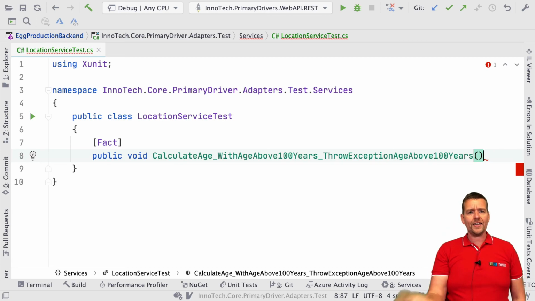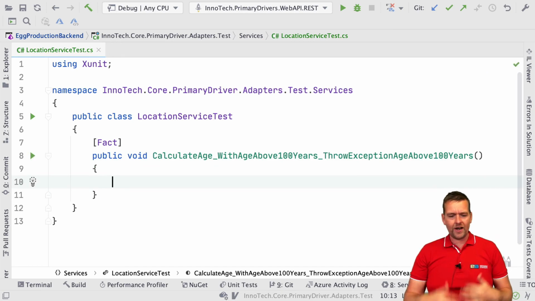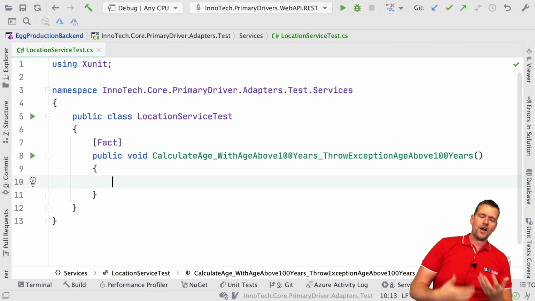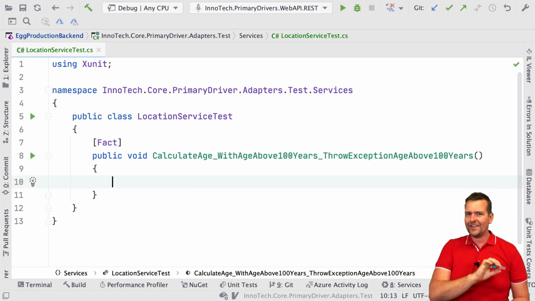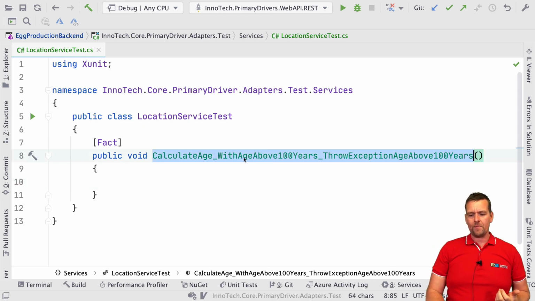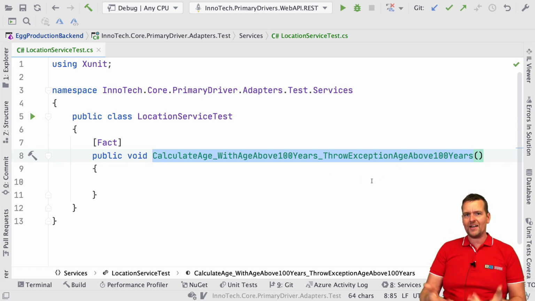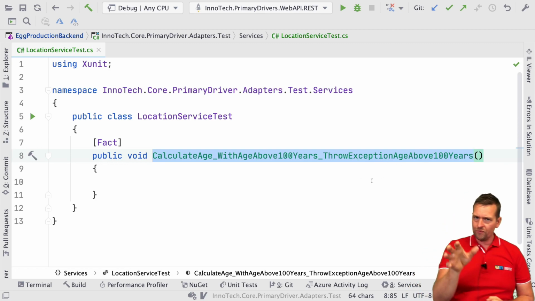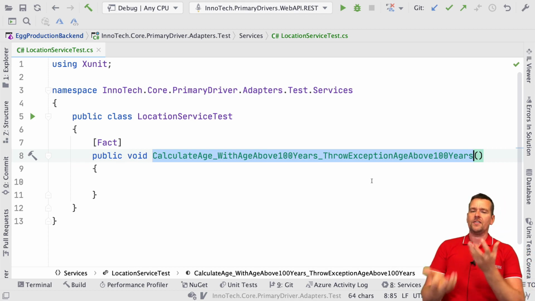Woo! I get that, right? So that's the idea. When I write my methods, I really try to explain exactly what I'm doing, what I'm testing, what I'm passing as parameters, and what will happen if I pass these parameters. And don't worry, as we move forward, it'll start making more and more sense that this is the way I write it.